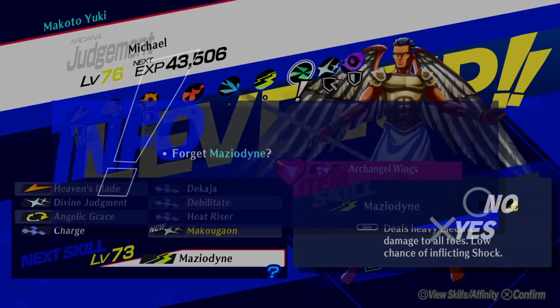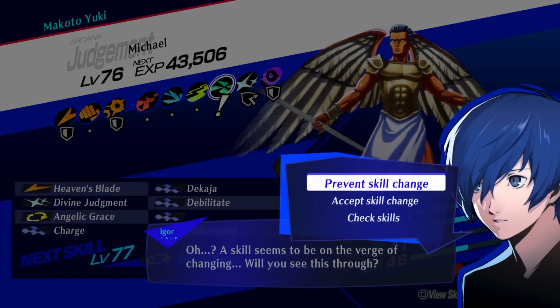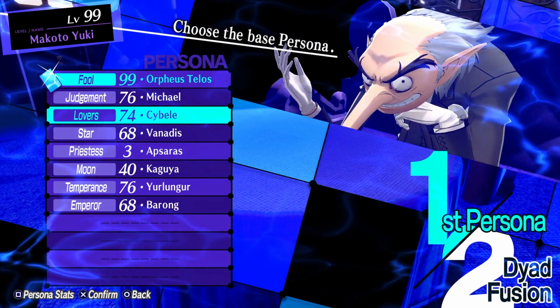Priority skills are Heat Riser, Debilitate, and Charge. Take whatever you want that's left if they all can't fit. Next, we'll be making a Garuda with the rest of the skills that we want.